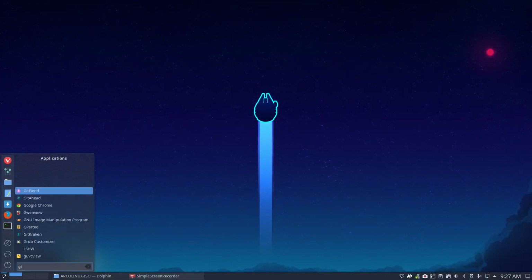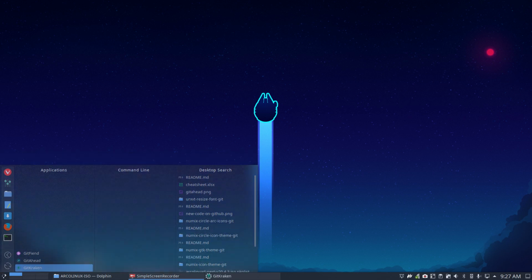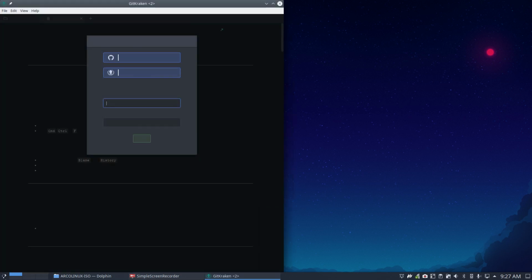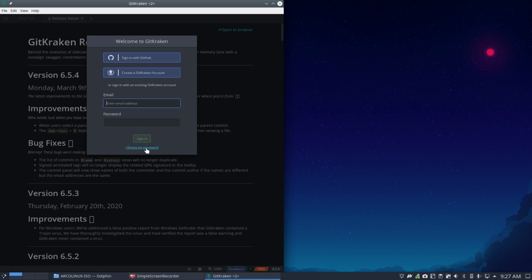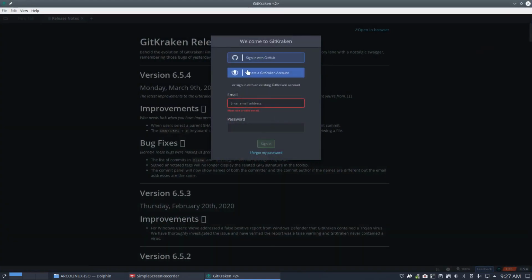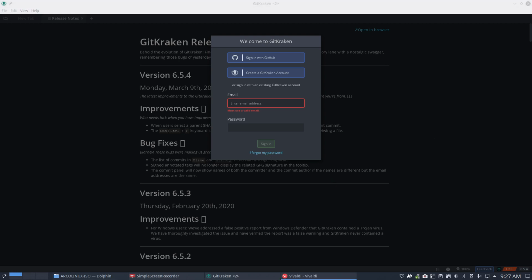Try it out now. Has been a while, so for me it's also gonna be hey, cool, right? Now, I'm not gonna sign in. I'm gonna try to get rid of that if that's possible. Sign in with an existing email. I forgot my password. There again, we are at a loss. What should I do? Escape is not working. Right mouse click is not working. I forgot my password.